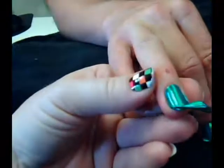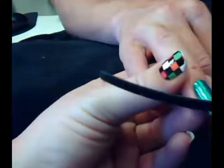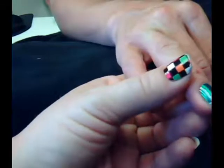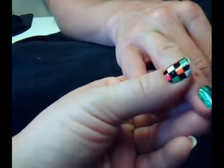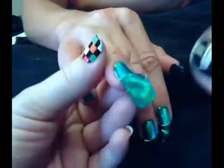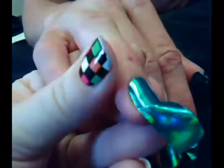Now the only bad thing about the curve file, it has a little lip, if you look right here, where the file stops and where the bar is, and you can't get in there when they have a short nail. So if you notice, it didn't cut way low, it cut way high, and that's okay. Show them again. Okay. So right here, if you look close, I'm going to bring it a little bit closer. Can you still see? Yeah.